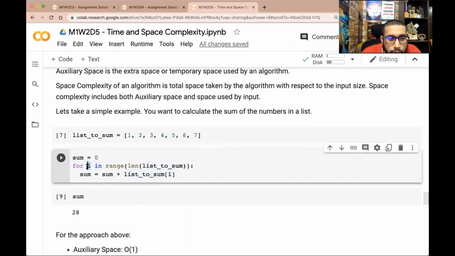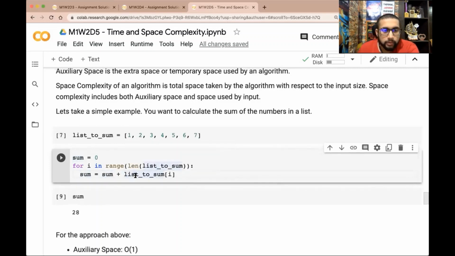So I will go from 0 and so on till 6, right? And it will fetch the element corresponding to this index, and sum it with the variable that I have taken. So finally, if I print sum, it will give me the actual sum of all the elements in the list. Okay.